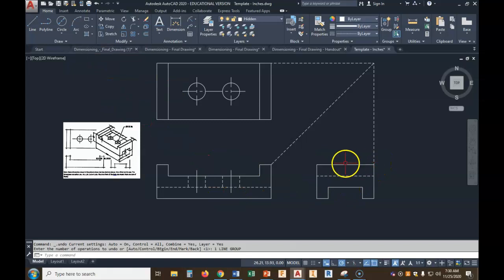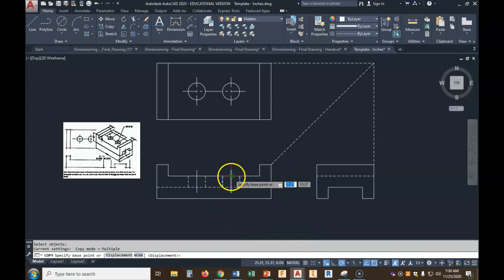Well, because I know that these holes are dead center, front to back, watch this, copy. I just want one set of them, so that right there. So remember, that was the pick window. If I wanted to use the crossing window, copy, I need to get in here so I don't pick anything else and come back across them this way. Either one works fine. Hit enter.